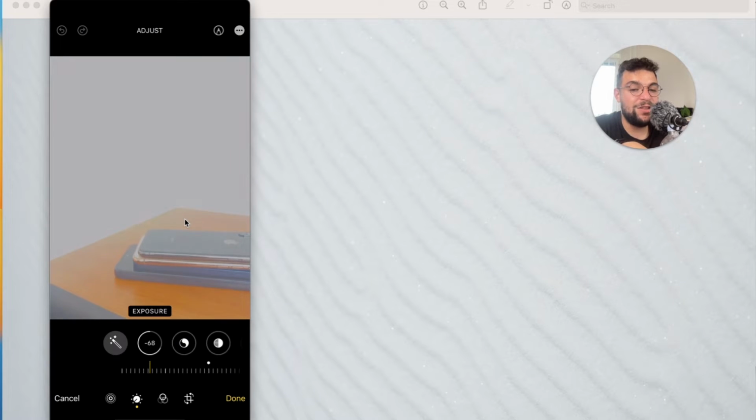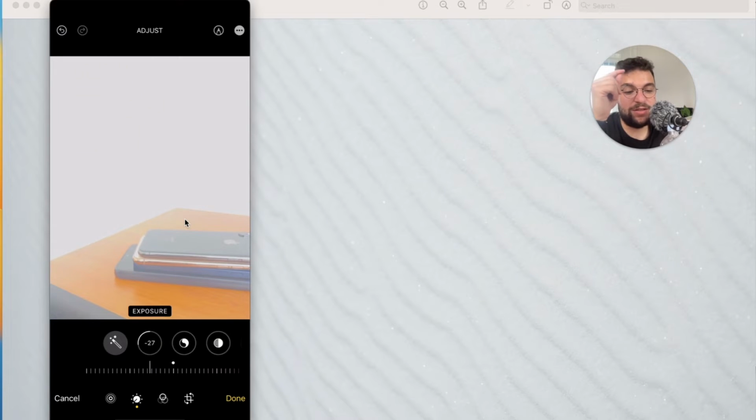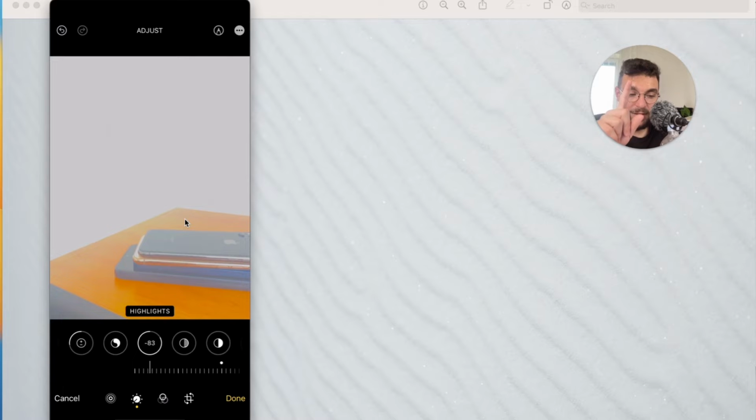You can see it doesn't look that good, even though it makes everything a bit darker, which is nice. So definitely lower the exposure a bit, but don't go with it too much because it's just distorting the photo too much. But then we have the brilliance, but highlights is the next thing that you need to focus on. Highlights is really important because you definitely want to lower that. You can see that you're starting to get much more detail out of the photo. That's good. The next thing, however, is shadows.